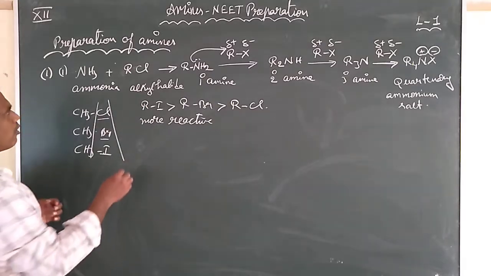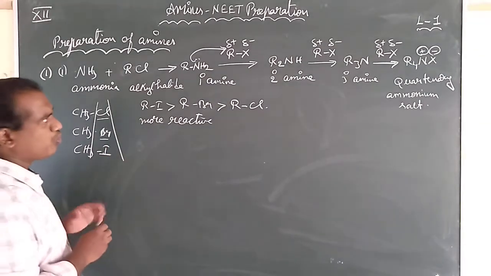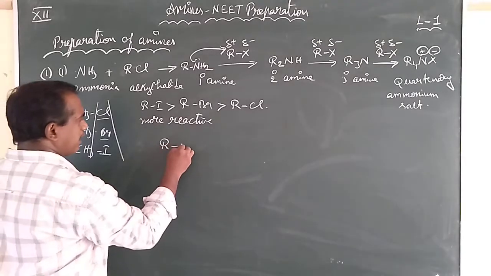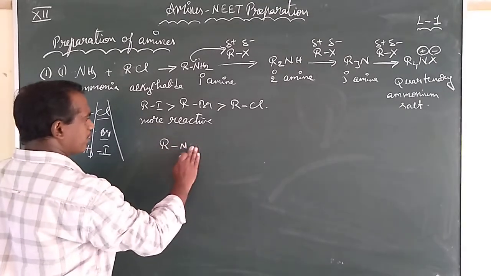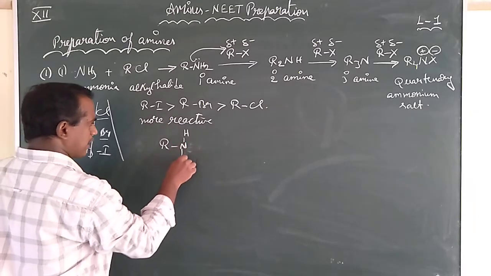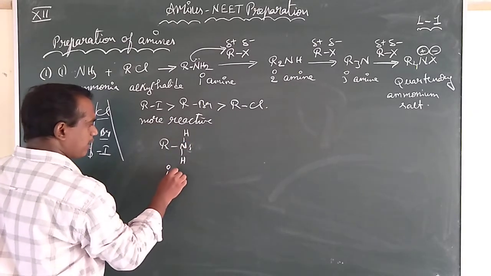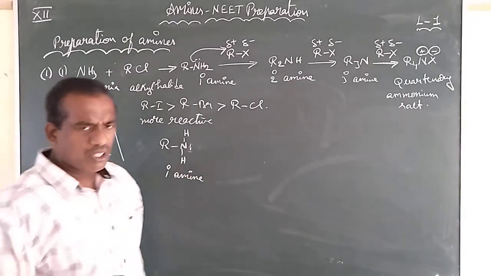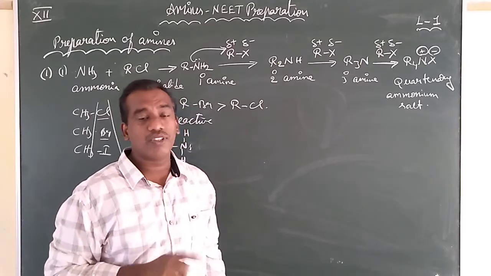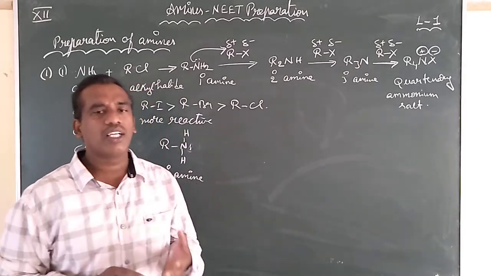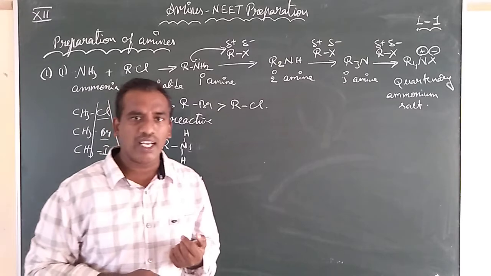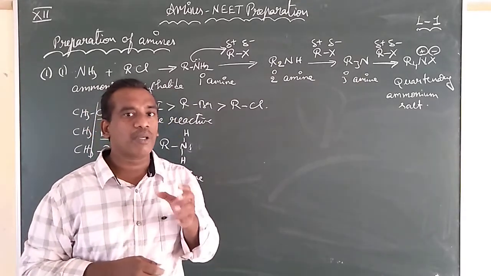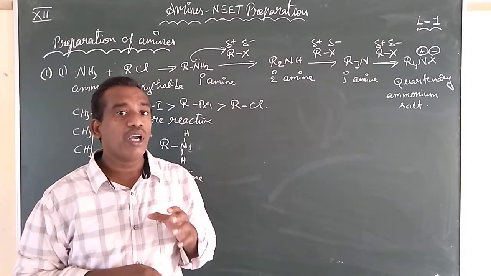We will see one more preparation. See, one more point I would like to highlight here itself instead of taking it for the next point. RNH2 we are having, right? RNH2. I am writing this one. I am calling this a primary amine. Generally, after this preparation, the introduction will be with the physical properties. Once we see the physical properties, there they speak about the boiling point.